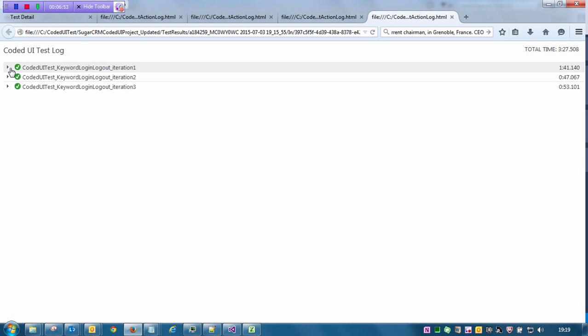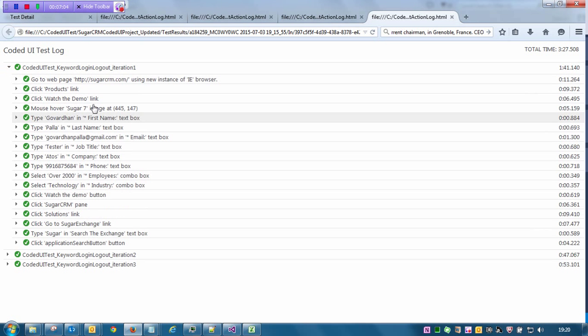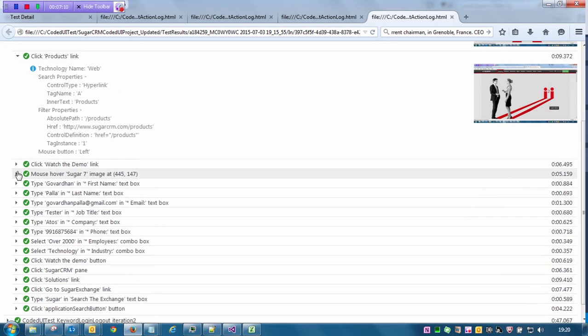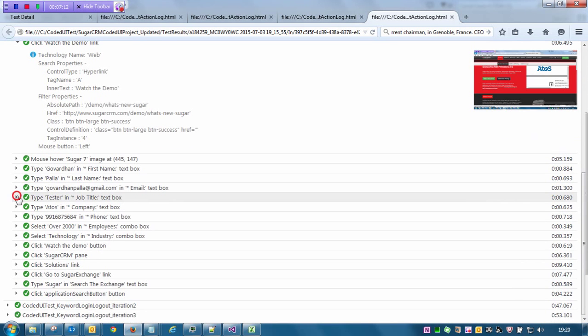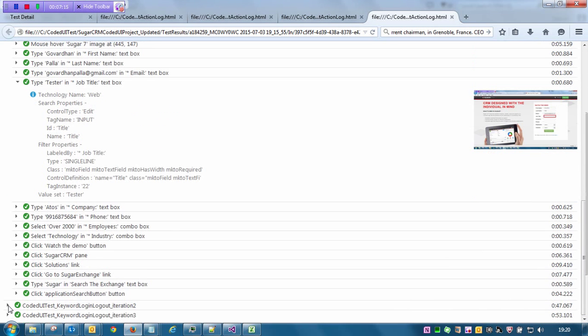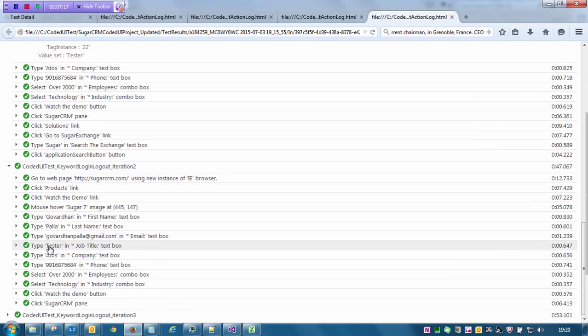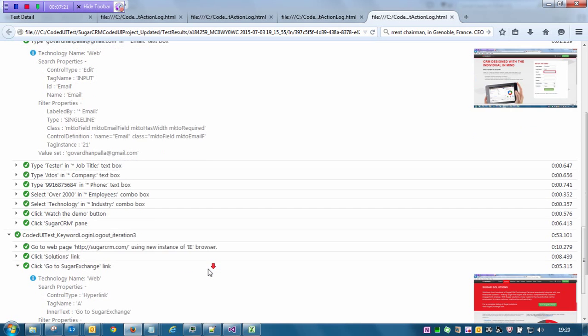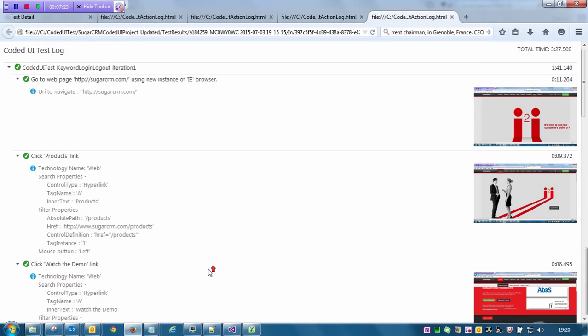As you can see here, as we have configured test data to run 3 test cases, we executed 3 iterations. For the first iteration, you can see the steps it has executed with detailed steps, including the screenshots, all the steps. And for the next iteration, the second test case, and for the third iteration, all of it. So this is how it looks.